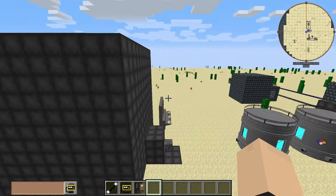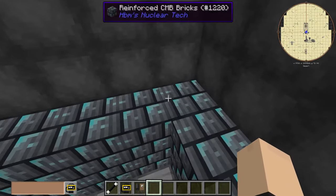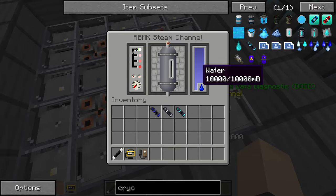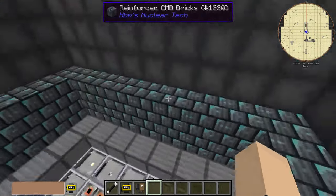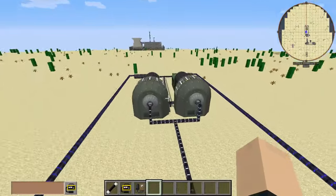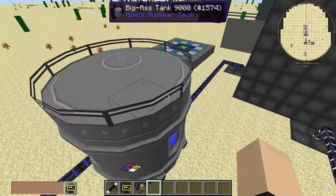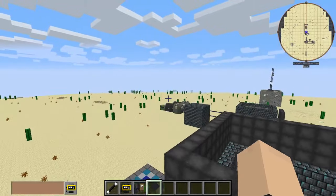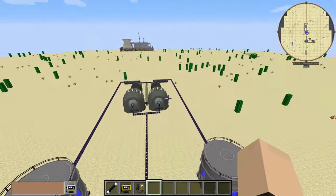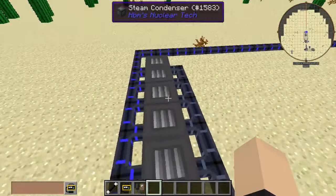Remember, this is still going to be expensive because it's a 5x5 nuclear reactor. Now, we're using glass covers because I honestly don't know if it could possibly explode. Theoretically it shouldn't, but I'm not really certain. You can actually set whatever steam pressure you want here. I like to go with the original steam setting, and our dual Leviathan turbines. You always want to make sure you have these set to input/output with your infinite fluid barrels — you can use infinite water barrels or the heavy water barrel. And behind our Leviathan steam turbines, we have our steam condensers — six on each side.